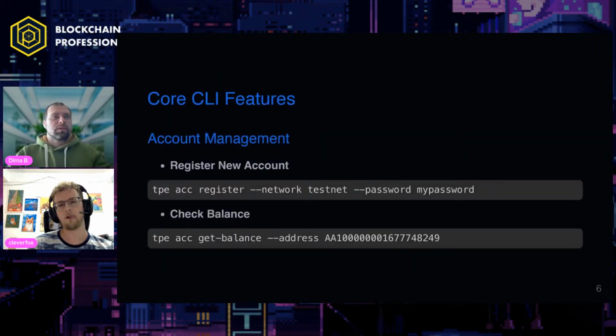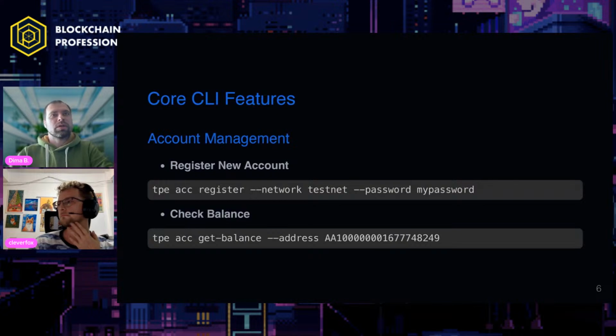And the basic features, when you start, is account management. You can use several commands, and it's also possible to use autocomplete, for example for ZSH, and it helps you to manage more efficiently. And for example, you can use it for checking balances.